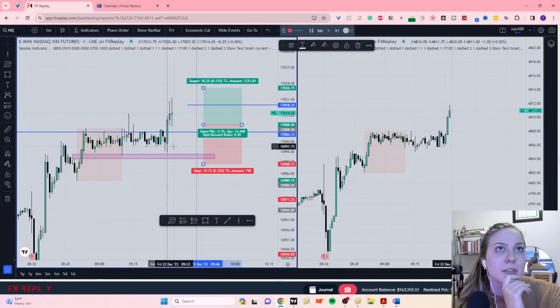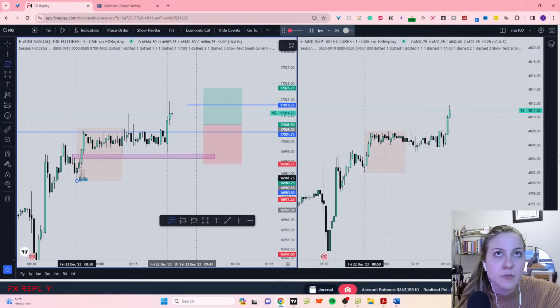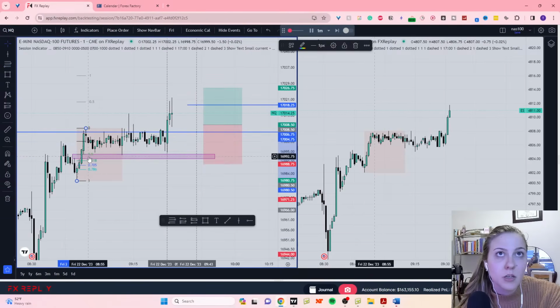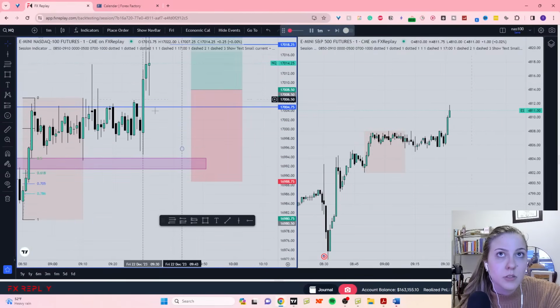Did we ever come back in this though? What's 50% of this? So it needs to, pre-fill means like return to fair value. Oh, this is 50%. Okay.